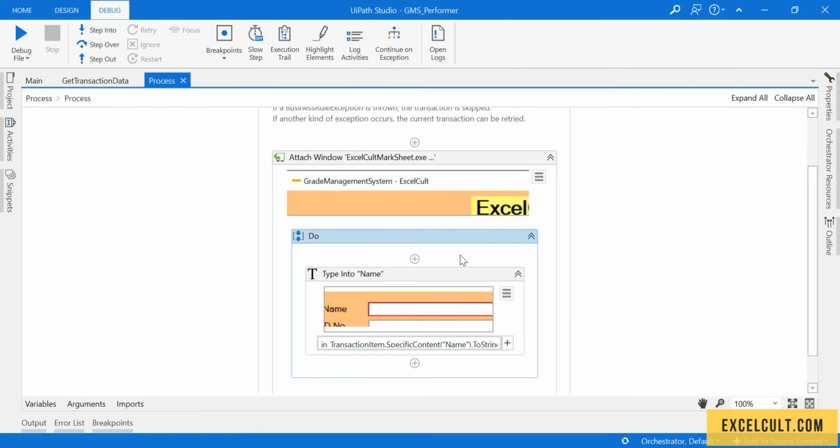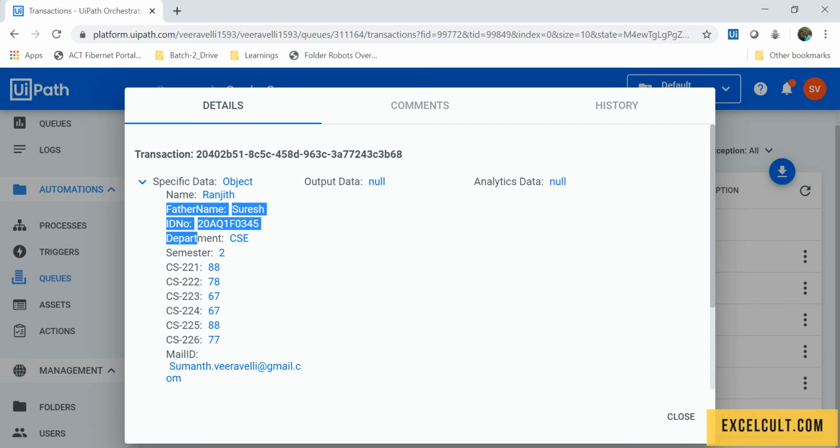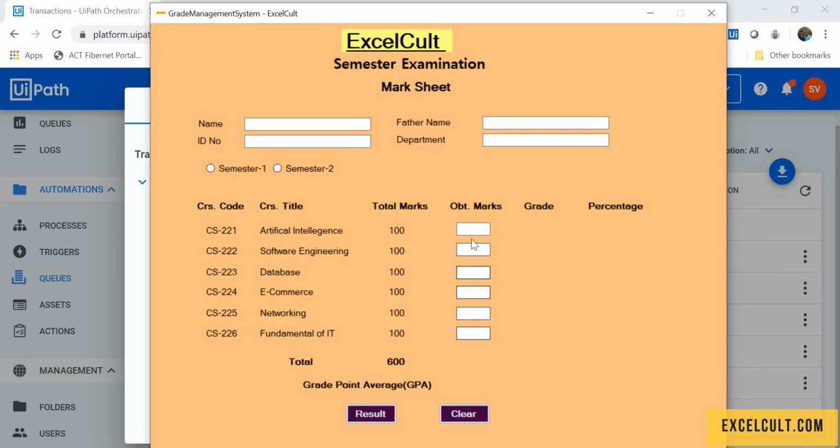Similarly, we have to drag so many activities corresponding to these fields, which will be able to enter this data into these fields. So I'll be doing it on behalf of you. This is 1, 2, 3, 4, 5, 6, 7, 8, 9.